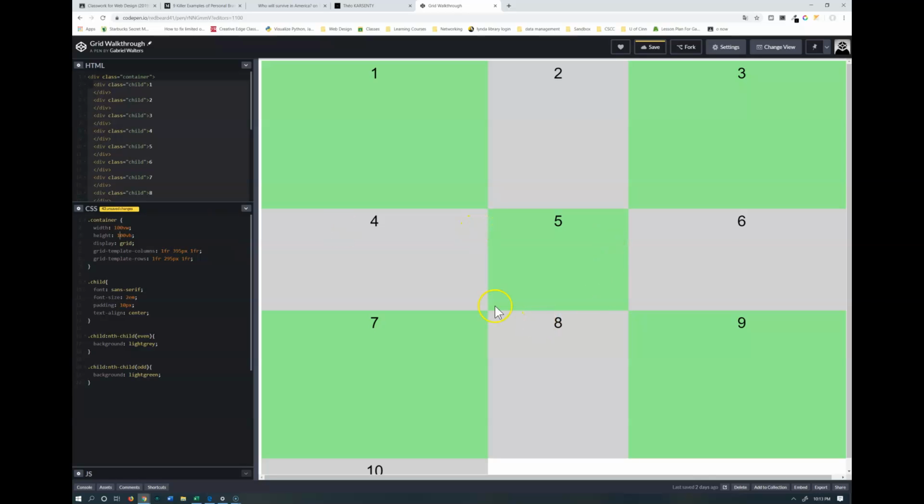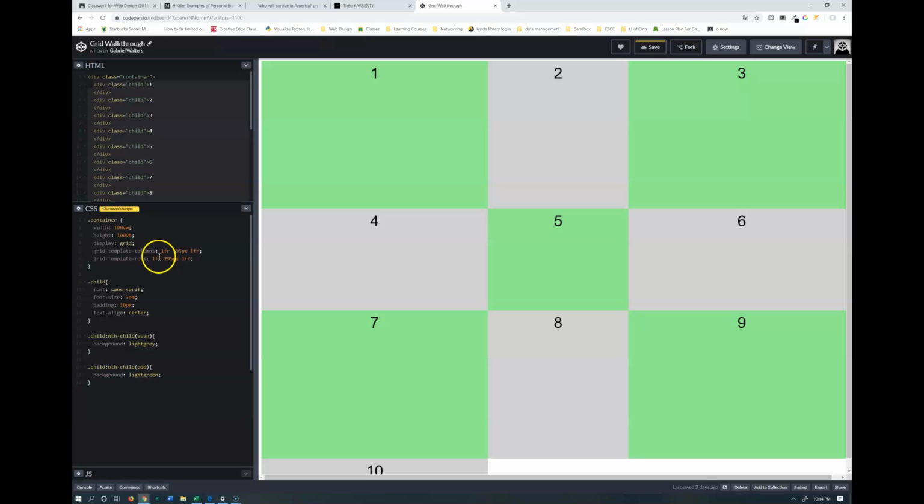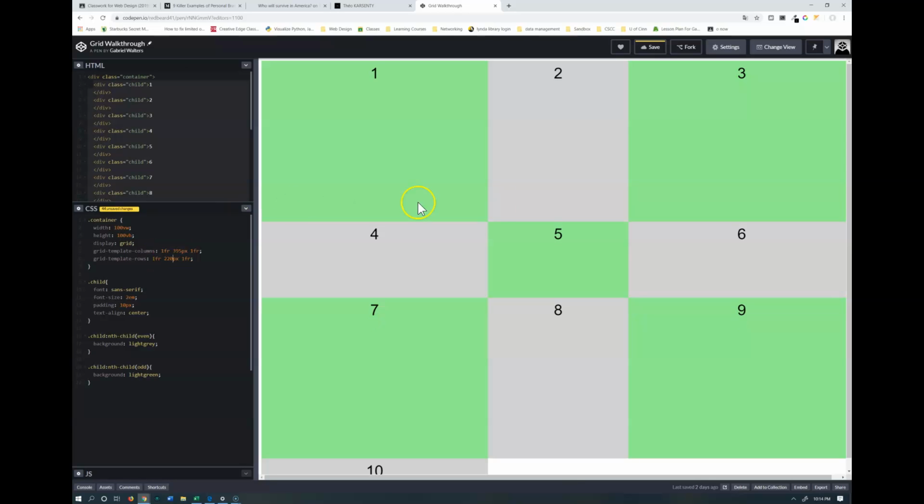And now we actually have a page that's looking a lot more like what is in the actual example that we see. 220 pixels and 395. Excuse me, 220. Okay.